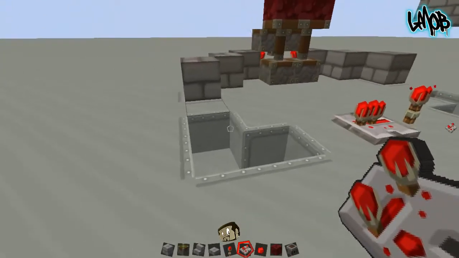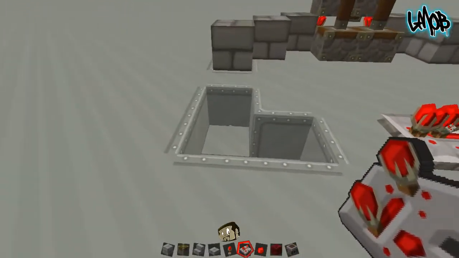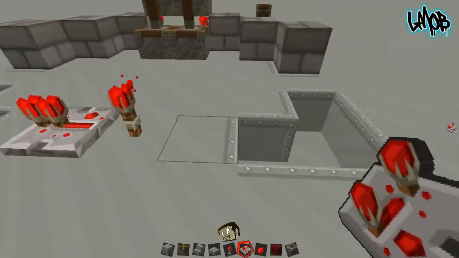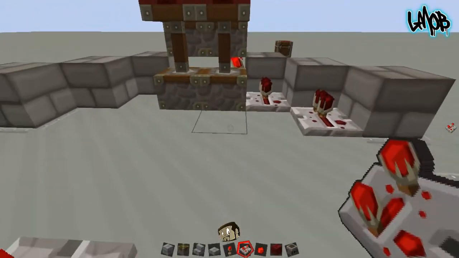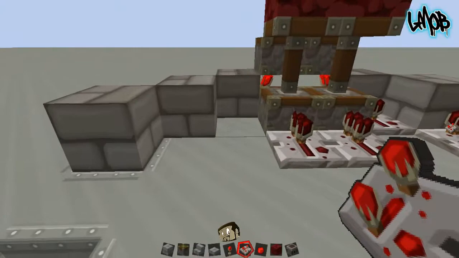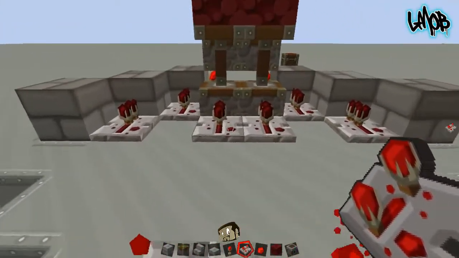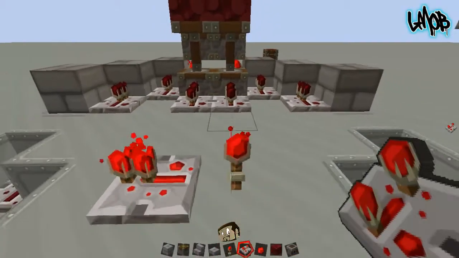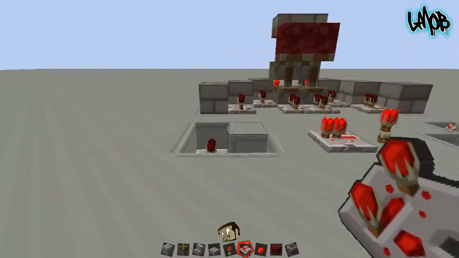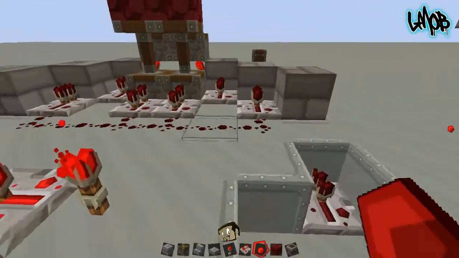Okay, and I'm pointing at the screen like you guys can see my fingers. Alright, so repeaters. Repeater here, here, here, here, here, here, and here. Okay, these back two repeaters right here, put them on 2. 1, 2, 1, 2. Okay, in redstone, we'll go from here all the way across to this one.